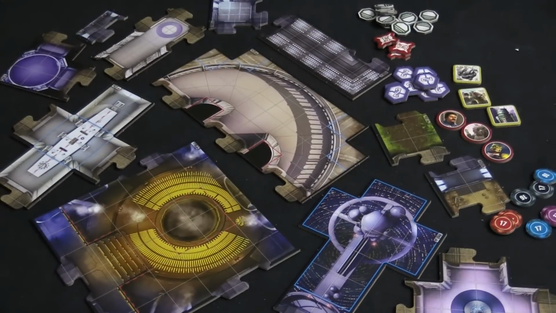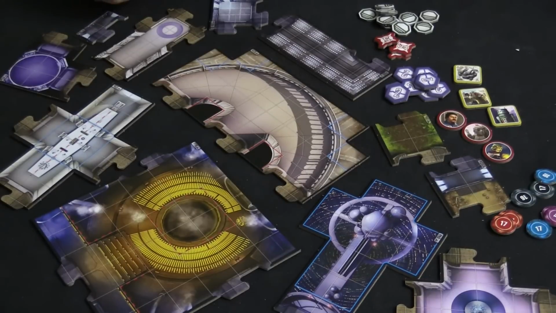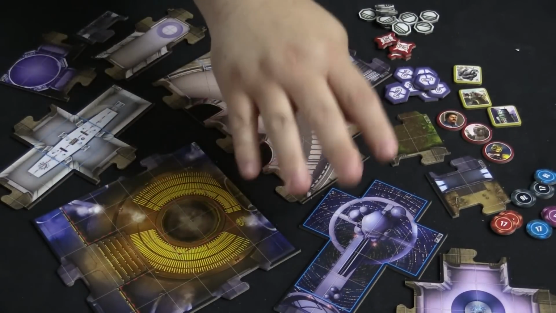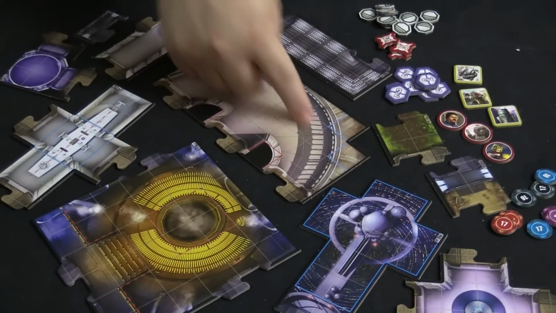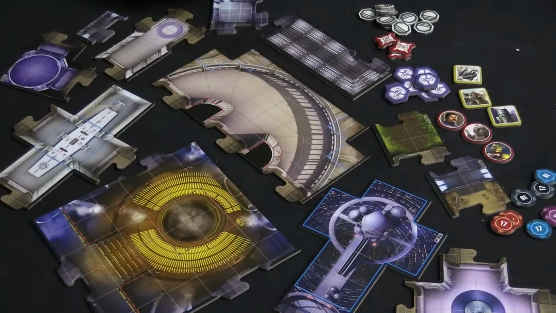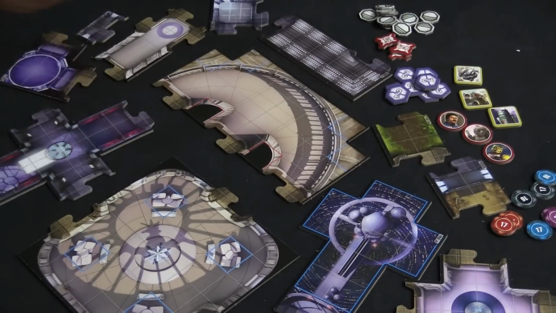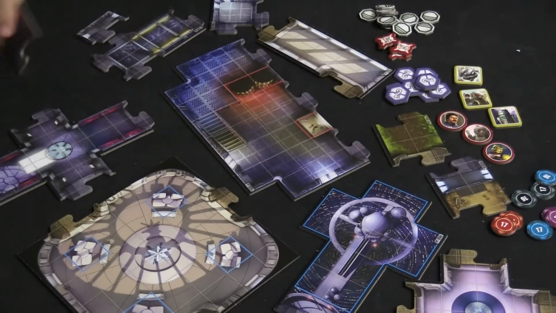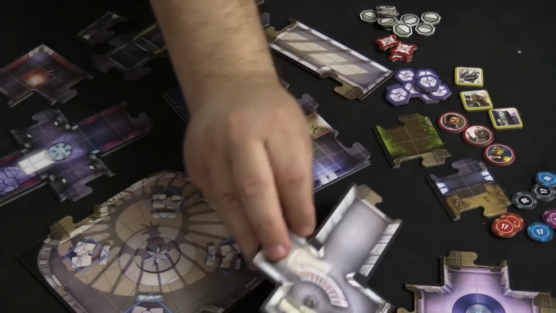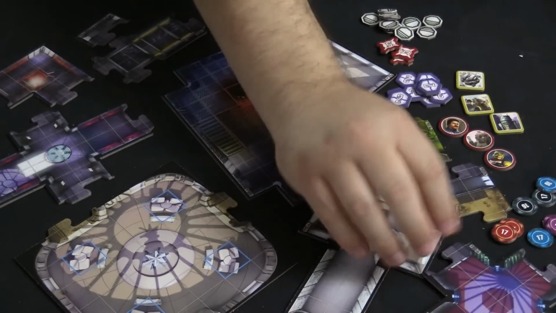As we get started looking at the Bespin Gambit expansion for Imperial Assault, these are the new tiles that are going to be coming out that you can use for your modular board setups. The carbonite chamber, the place where Luke took the dive, the dinner table where Han tries to shoot Vader, the balcony, the little exhaust port corridor that Luke slides down, and of course these are all double-sided as well. The room where Lando takes Chewie and Han and Leia, and all of these are double-sided, so there's a lot of replayability here. I believe that's Lobot's room, maybe. I'm not real sure, but all of these are double-sided, of course.